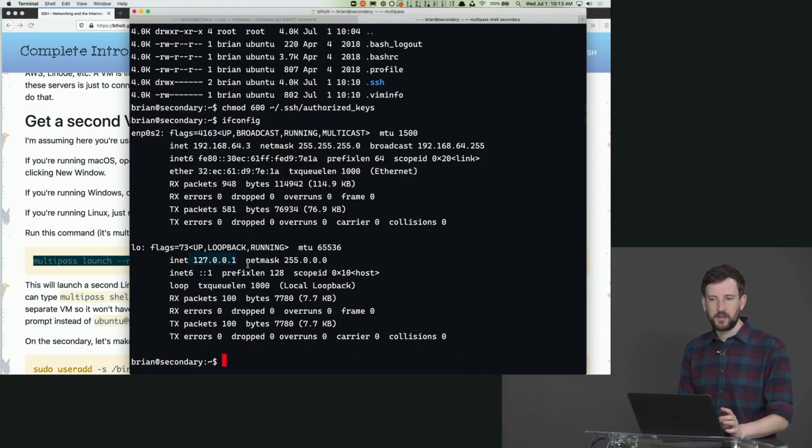That's a special address called the loopback, so it's how a computer refers to itself. You've probably seen those mugs that say there's no place like 127.0.0.1, like there's no place like home, right? You can even see it says right here, local loopback. That's how a computer can refer to itself as an address.